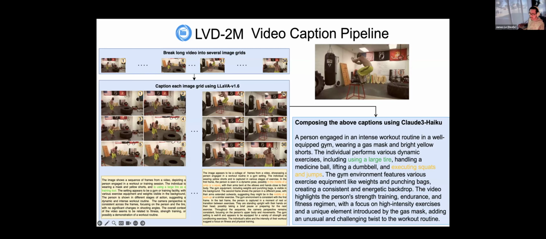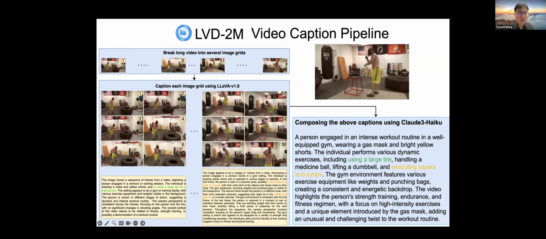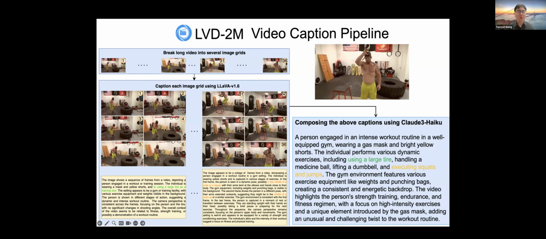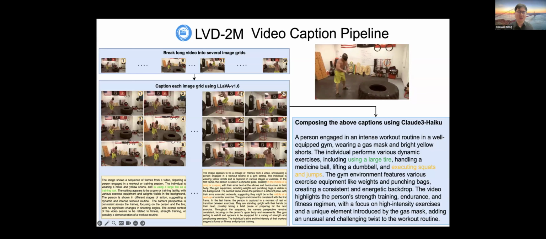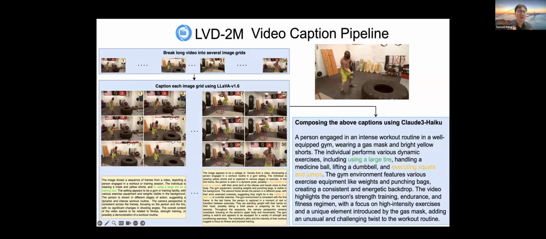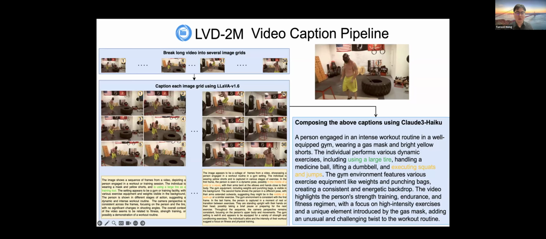And how did you fit them into Claude? Did you use a prompt to say, hey, given all these captions, combine them all together, or what does that process look like? So yeah, in our prompt we just tell it, we have an input image grid, and we tried not to tell it how the image grid is shaped, and just tell it it's an image grid with several frames and let it check these frames and tell us what is exactly happening.